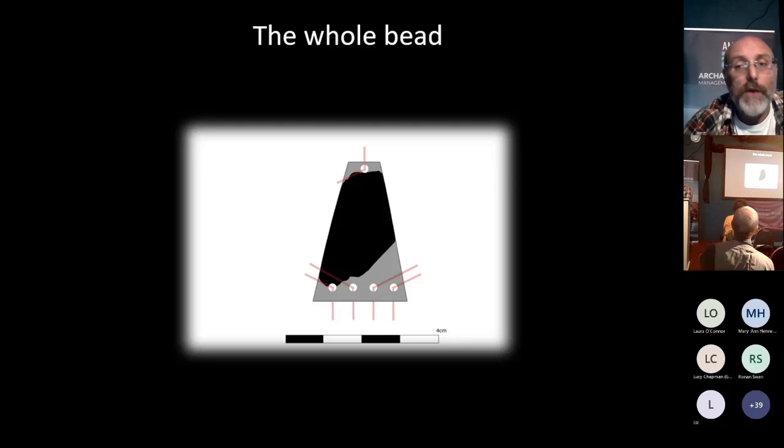strings. While we cannot reconstruct an entire necklace from a single bead, from other terminal plates that have increased from 1 to 4 strings, spacer plates could increase that number to as many as 8 strings, not unlike the Killy-Carton necklace I showed earlier. We do not know if the Gortnacrannagh bead was deposited as part of a necklace or as a single bead.